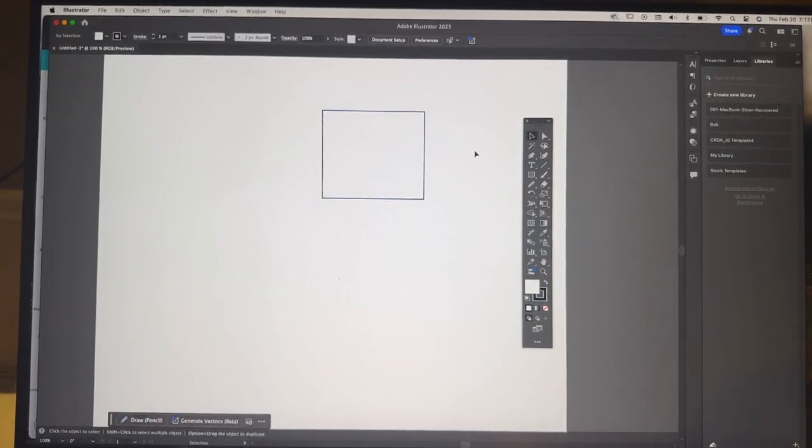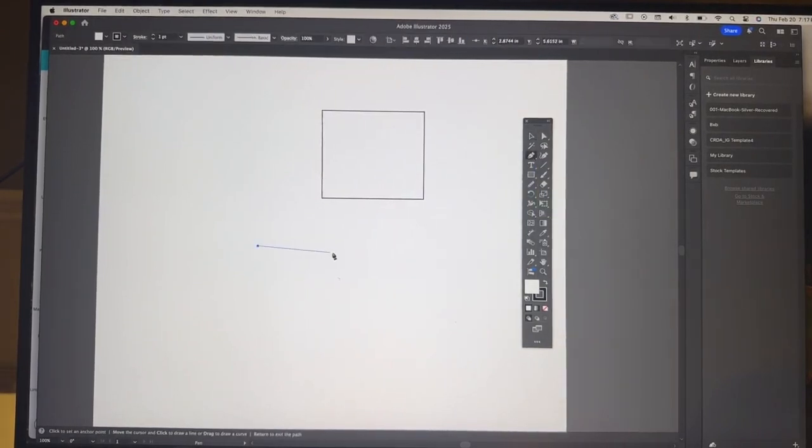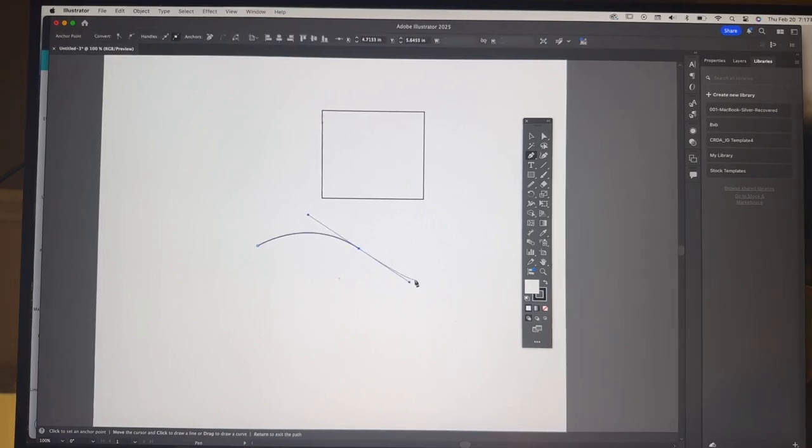And now for the curve, we're going to do the click and pull. So we're going to take our pen tool again. We're going to click, pull. And as you can see, it curved another line, and click. So now you have a curved line.